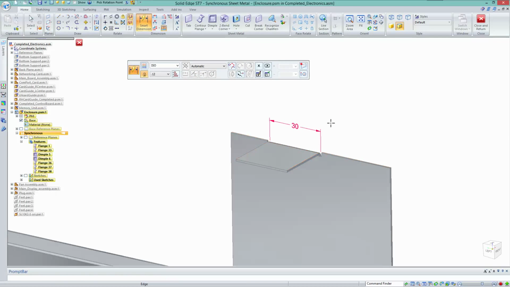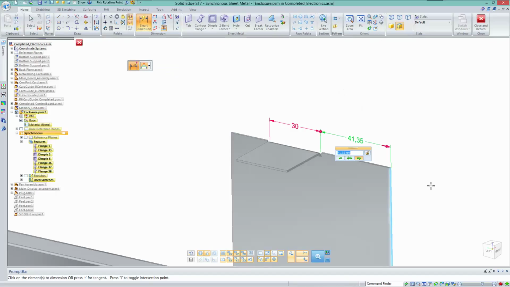I'm then going to add an extra dimension to the edge of the model as well. I'd like to line this up with the first dimension that we placed, and you can snap toggle that to our first dimension. Again, we can click and place that. Again, feedback to the user. This side face is the face that's going to end up moving if I alter this value. That's not what I want. I want the actual flange that we've just created to be moved, so we can change how that dimension is driving the model at any stage.